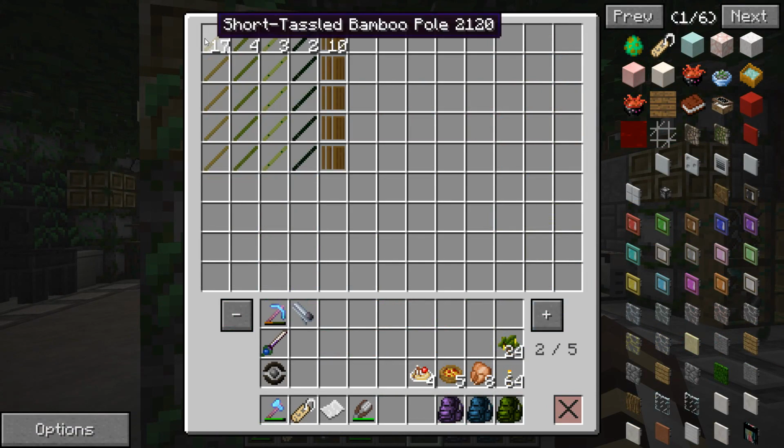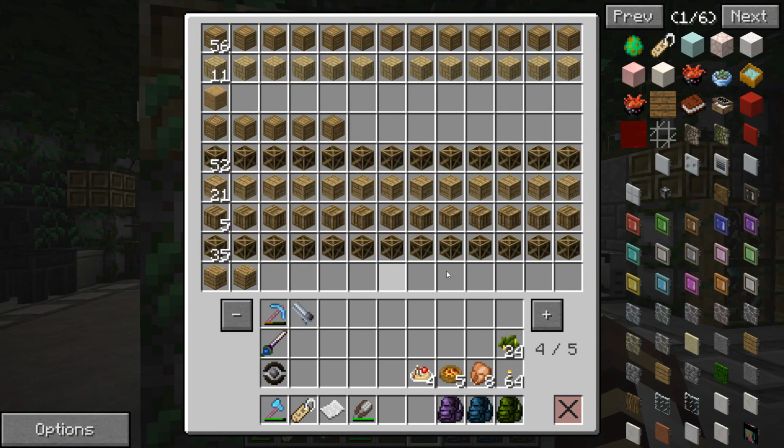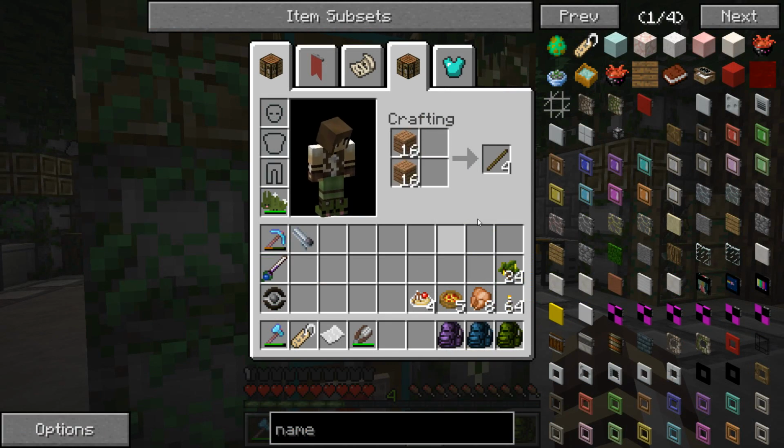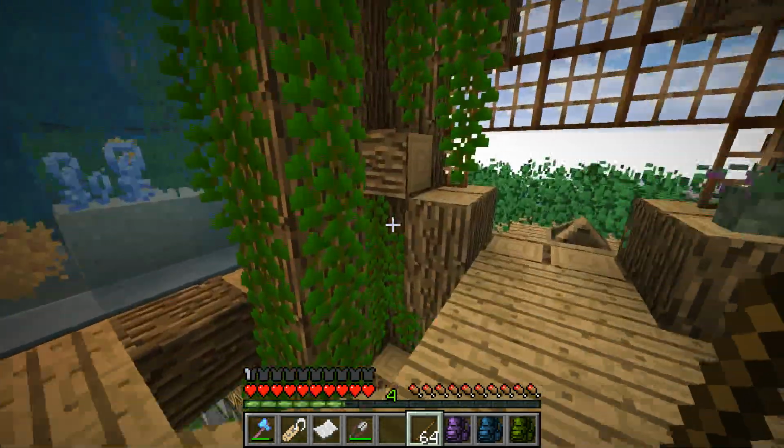Ooh, I am so low on all of my wood. Oh, and there's a whole bunch of paper in here for some reason. That's fine. Let's see. Yeah, I'm really kind of low on a ton of my wood, so I'm going to need to do a little bit of work on that. But let me grab the jungle planks. And there we go. All right. I swear this will make sense when you guys see what I have in mind.